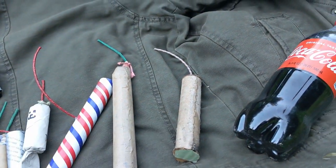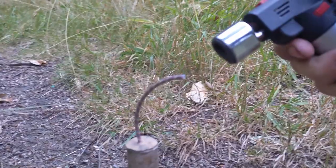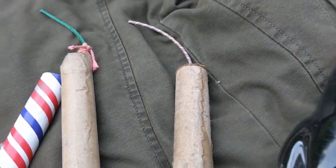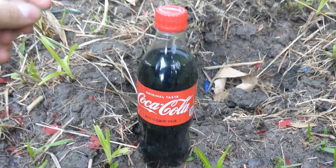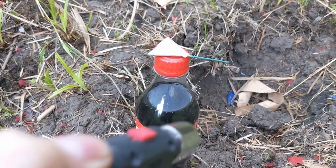If you didn't see that video where I made those red flares on camera and tested a few of them with a new red flare mix that I tried, go ahead and watch that video — because if you like flares, I guarantee you'll like this one when you try it later. Without any further ado, let's go ahead and see if we can burn some calories today. I think I'm going to set the Coca-Cola right there. We've got a triangle cracker versus Coca-Cola — let's see what happens.